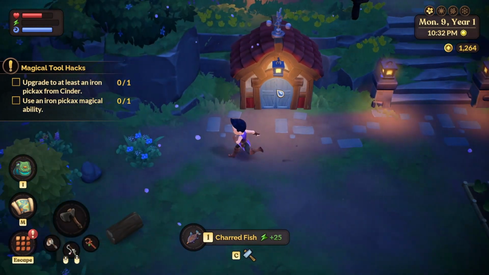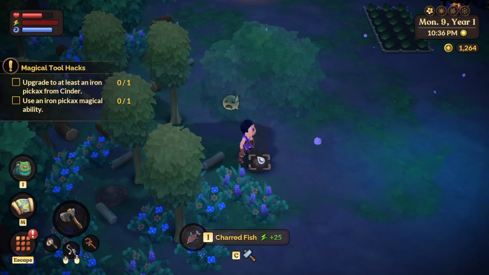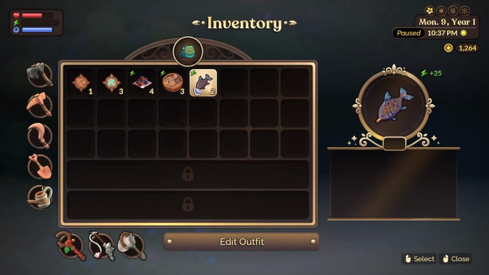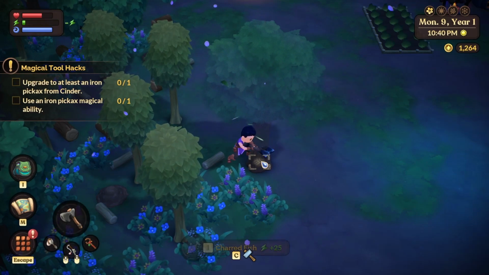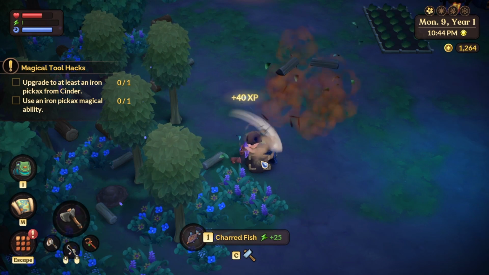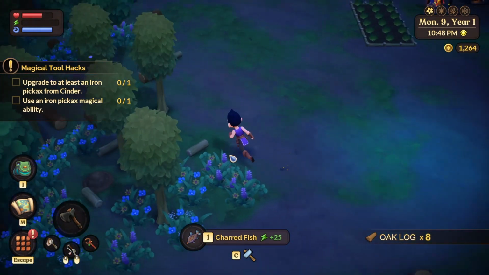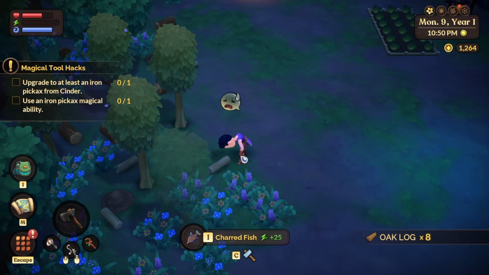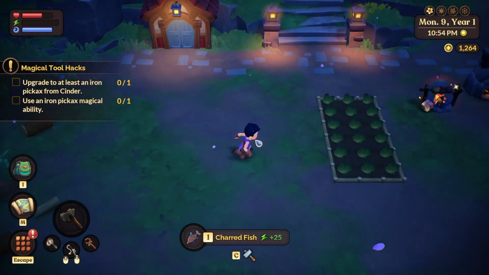So since we have the big axe now, what can we do with this axe? We don't have any. You know what we do have, because I cooked it. Does it make cutting down these trees easier? Somewhat, yeah, it does. That's cool. That's really cool. Okay, well, I'm going to end a little early today.